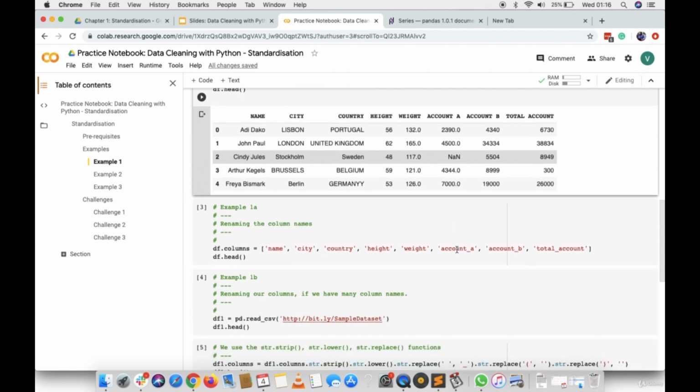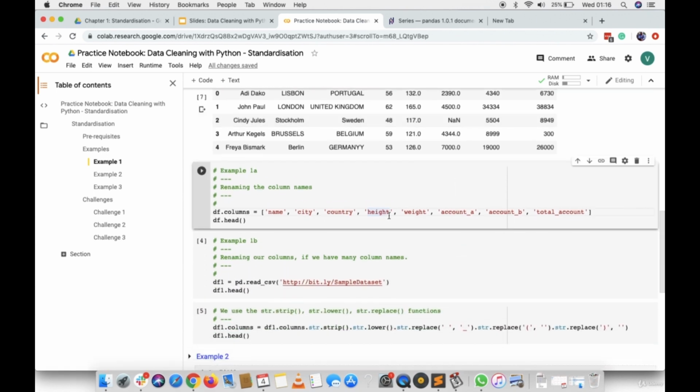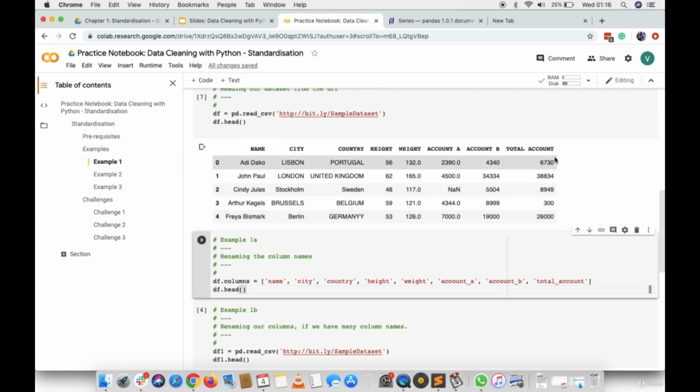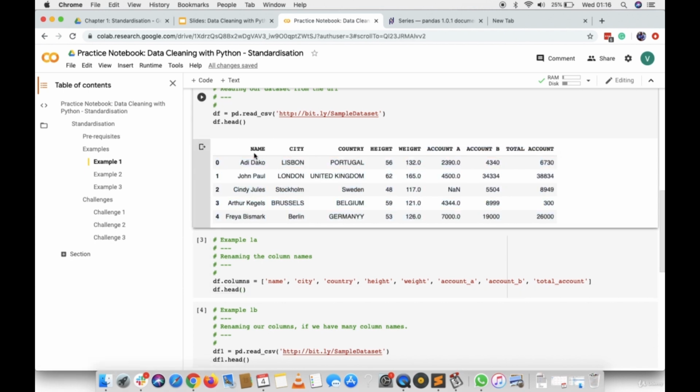So ideally what we're going to do in this session is standardize our column names. The first aspect that we're going to cover is renaming the column names. If you wanted to rename these column names into more readable values that we can easily handle, what we would do is replace those column names with the values that we want.